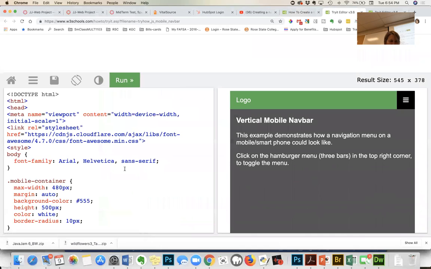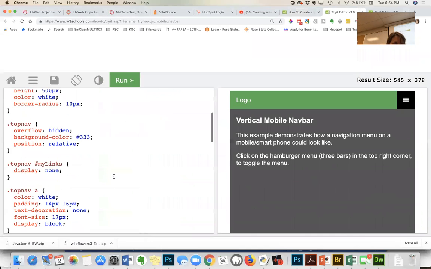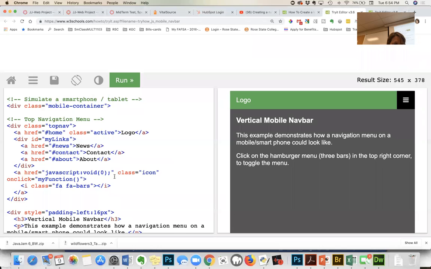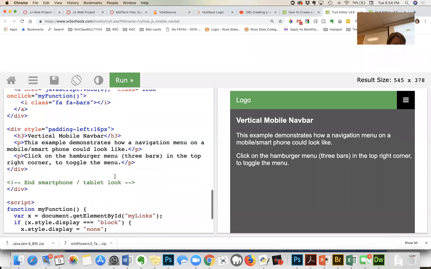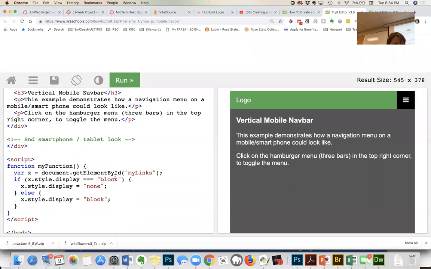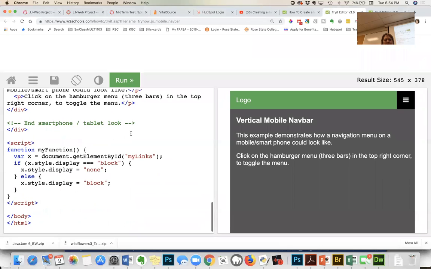Okay, so where did they put it? They put their style inline so they could make it work. There's where that is, but the script they put right at the bottom of their HTML. Oh, okay. But it does have to go in a script tag, so you can actually just copy it from here.